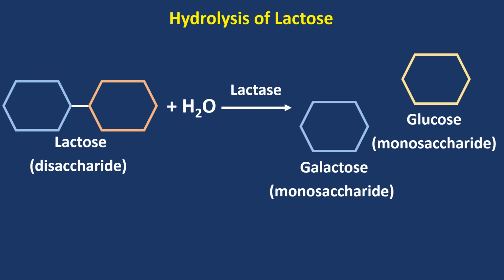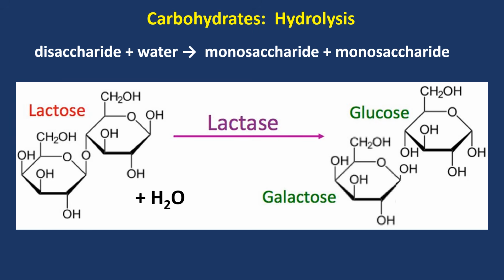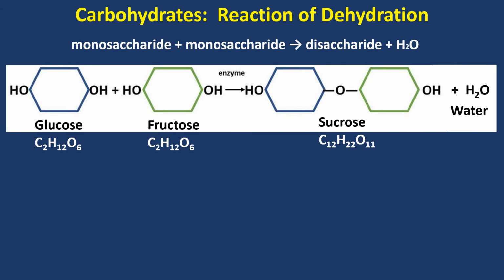In this slide, you see symbolic representations of lactose and its monomers. Here are more details if you are interested. Below are structural formulas of these chemicals, all of which are composed of carbon, hydrogen, and oxygen atoms. Here you see the opposite process, an anabolic reaction that we call dehydration synthesis or condensation reaction if you like, in which monomers like glucose and fructose combine, releasing a water molecule and forming a larger molecule, sucrose. For simplicity, I have used symbols such as hexagons with hydroxyl groups on the side instead of structural formulas.